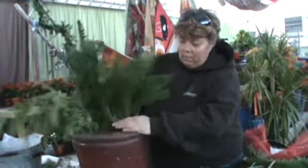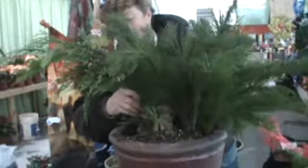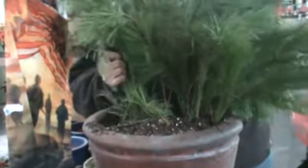And then once I kind of get this, okay, if you notice this one here is kind of floppy, that's because it's not really in that root ball. So if I put it in the root ball, turn it a little bit, sometimes you have to do a little maneuvering.